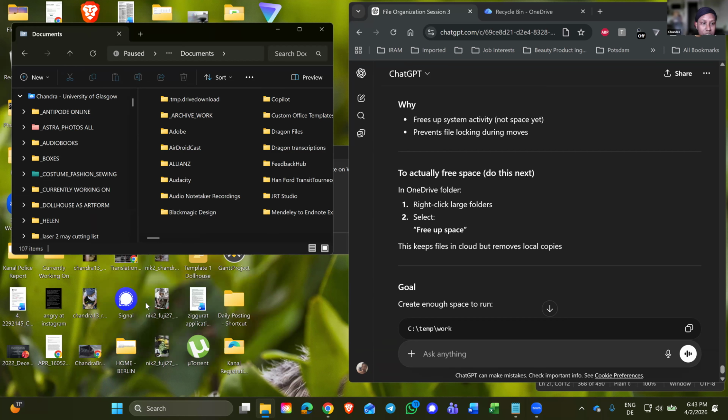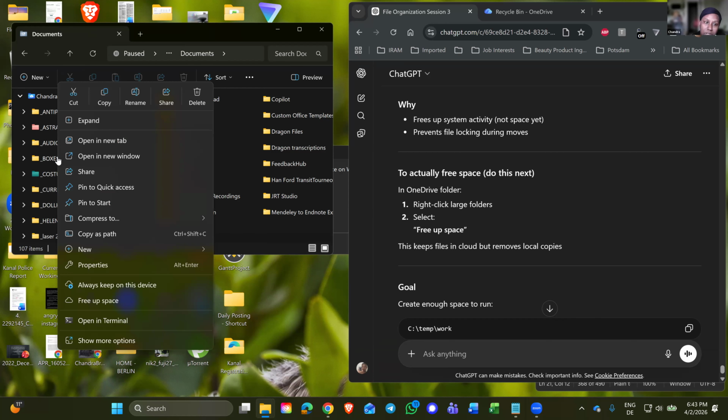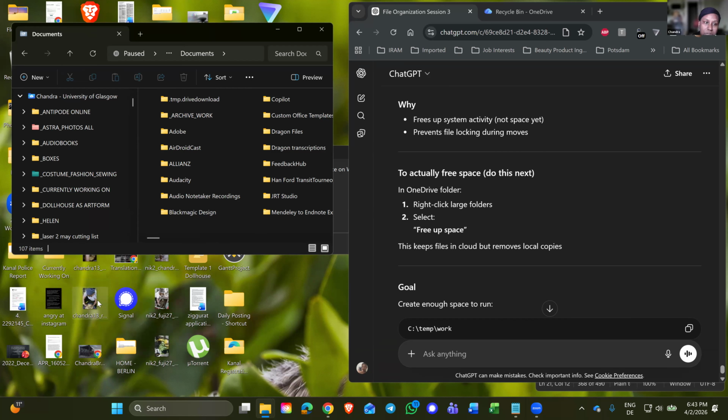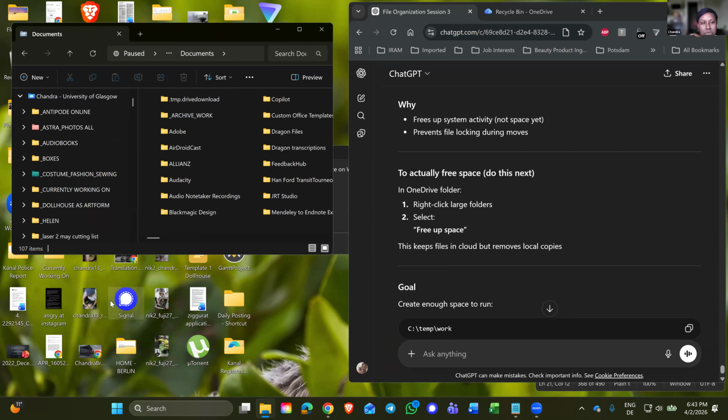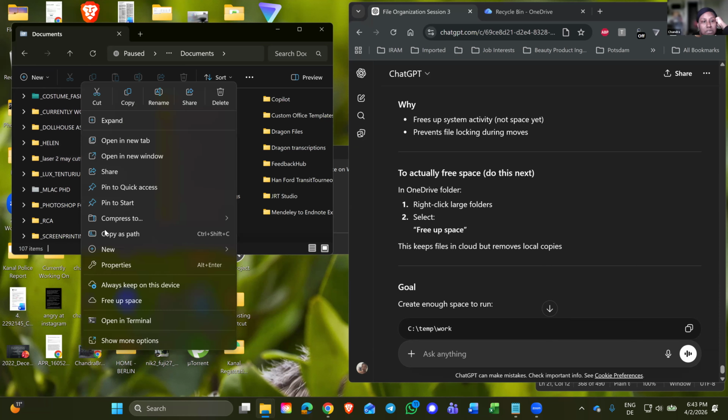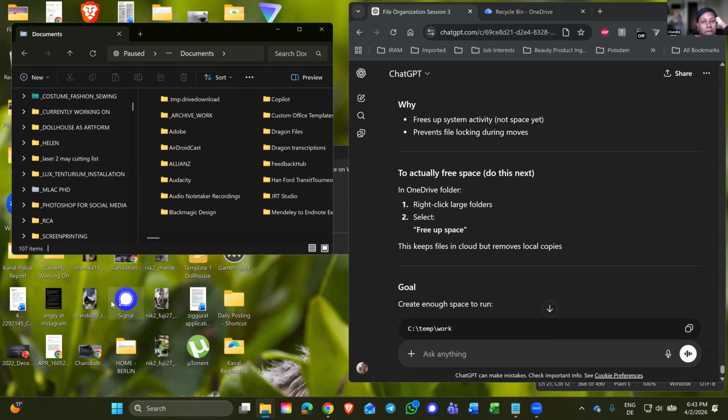Let's free up space in costume, fashion, and sewing. Let us free up space in boxes. I don't even understand why underscore Helen is on here. Free up space. Ugh. Yeah, this is massive. Let's free up space.